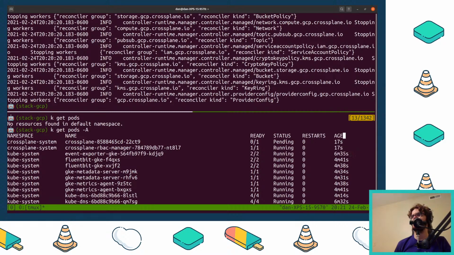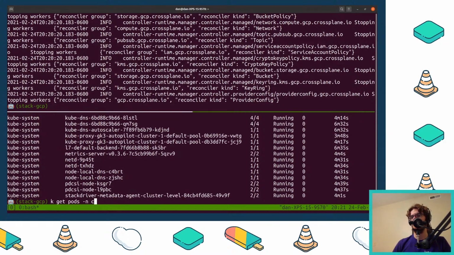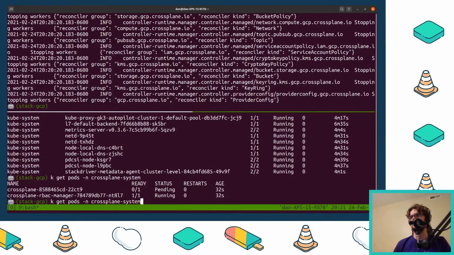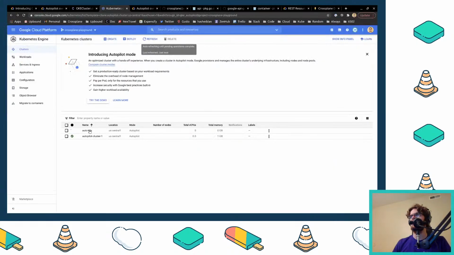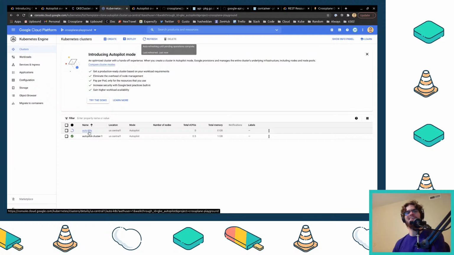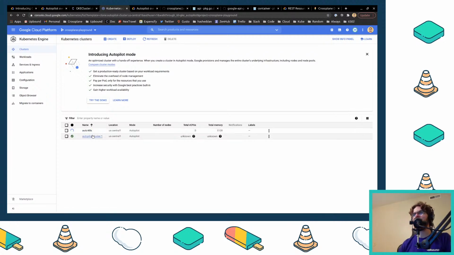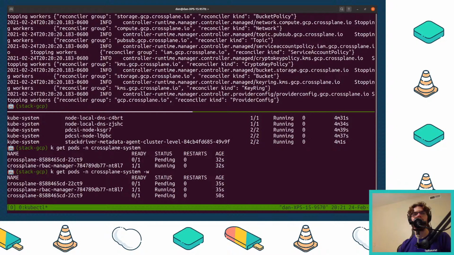Well, it looks like the Crossplane pod is still coming up. So it's scaling up to meet the demand of the Crossplane pod here, I'm guessing. And let's watch and make sure that actually comes up. So yeah, I'm glad we stuck on, right? Because I was ready to sign off for the night, and then we figured out what the actual issue was. And now we can fix that up, which is super cool.